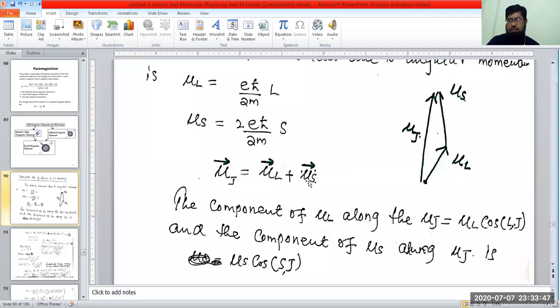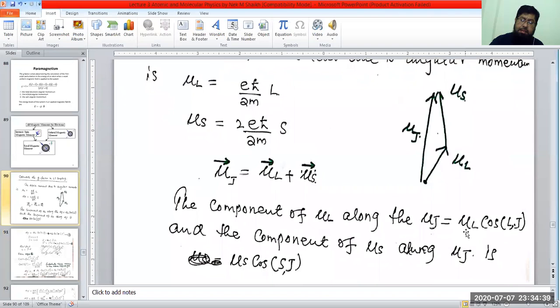So now the component of mu L along the mu J is equal to mu L into cos of angle theta or cos of angle between L and J. हमेशा farz kar lete hain, aap padh ke aaye ho ki agar koi vector A hai to uska jo x component hota hai, which is the component along x axis, which is A cos of angle theta, and it means that that is the component of A along x axis which is A cos theta. Isi tarike se agar hum keh dete hain what is the mu J, to hum kehte hain mu L into cos of angle between L and J. This is called the mu J.